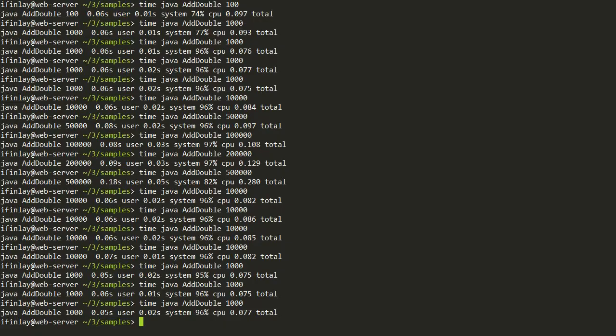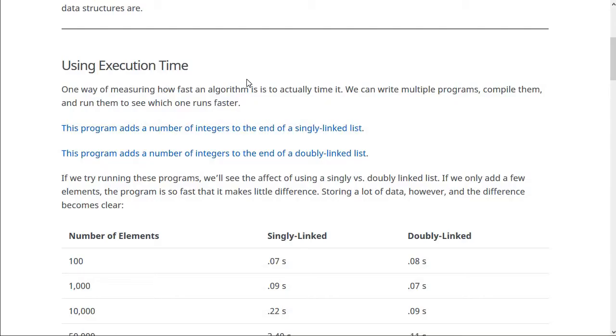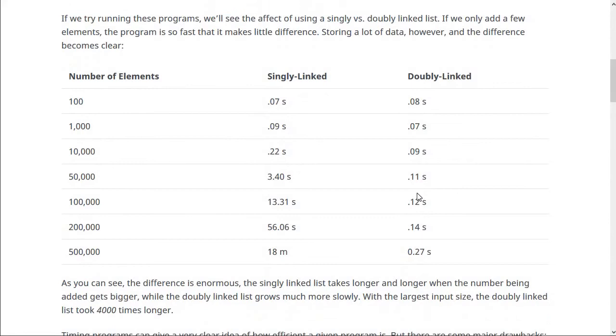All right, so here on the notes page, I have some numbers. This is figures from when I ran it last semester. So I did it live and we got slightly different results, but it doesn't really matter. The same basic idea comes into play. And again, something to take away is the enormous difference as the input sizes get larger, despite the fact that for small input sizes, it didn't really make a difference. Less than 1,000, there was no real difference between these two different approaches. But it's as the numbers get bigger that it starts to make a bigger and bigger difference.